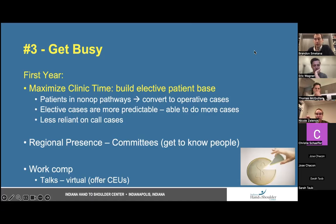And then finally, if you have an interest in work comp, that is a business that is desirable from a private practice standpoint, not as desirable from either a hospital-employed or necessarily academic standpoint. So that is a potential market that you could tap into, and giving talks, meeting people, and even offering education, the CEUs or that education offering for work comp, can be very helpful to get your presence and reputation built. The picture at the bottom right is that early on, if you're joining a practice, and especially if you have partners, you want to think about making the pie bigger, not taking your own slice of the pie.